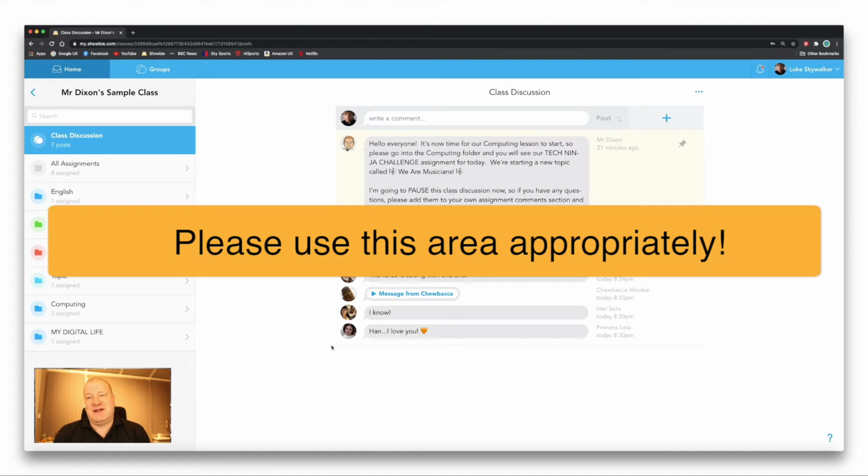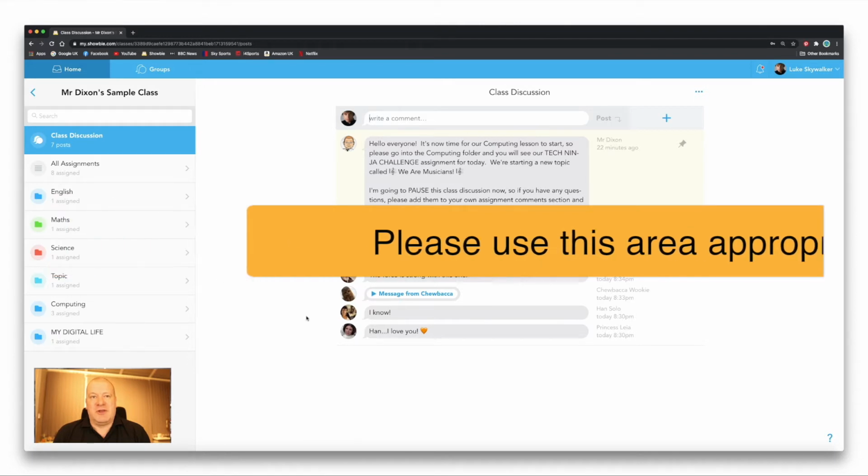And what we've got as well is a number of children just getting a bit distracted by using the class discussion and including things which really are not suitable for school use. We want to keep this for educational use only. We don't want any gamer tags, any other kind of this is my pet rabbit kind of things. They're all great, but we want to focus on supporting your child's learning. So please just monitor what your child is putting in there. Have a quick word with them, just making sure that they're focused on the work that they're supposed to be doing and the learning taking place.